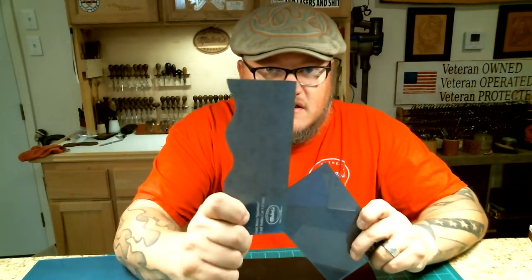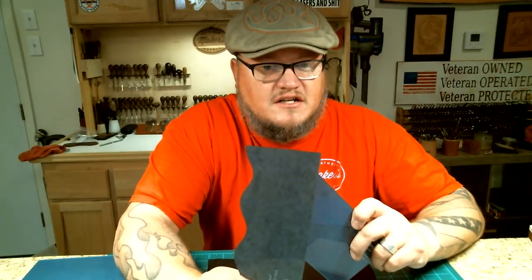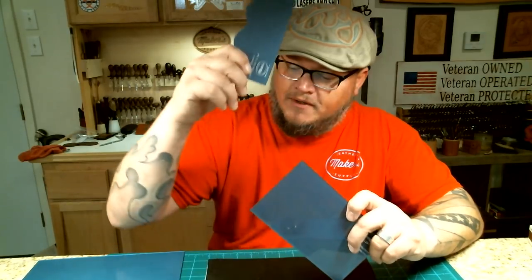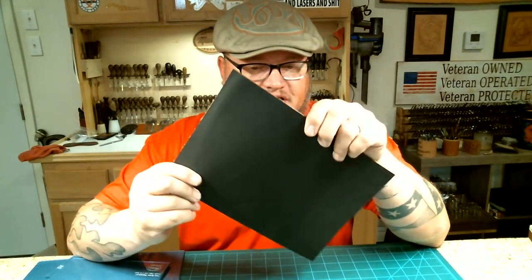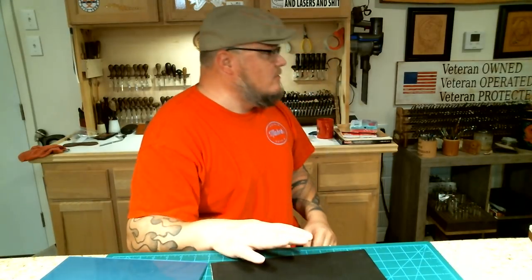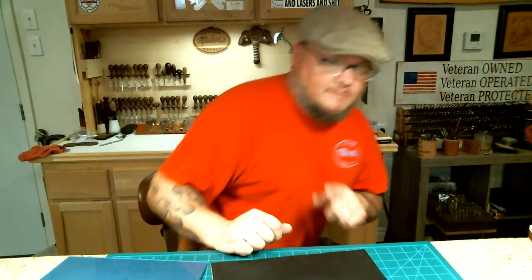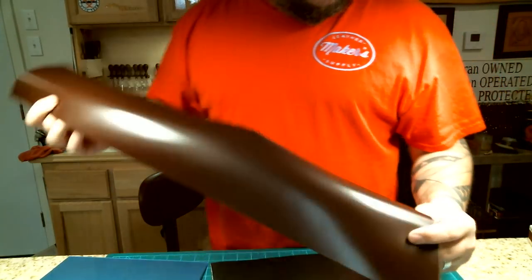I will say this, the card slots have a very, very narrow tolerance. If you use a thicker leather, you're going to have to adjust your stitch lines a little bit, or you're not going to be able to get a card in there. When we sent out the mystery box this month, it also had a piece of 6 to 7 ounce leather, approximately this size. It's a Wicked Craig tooling leather. And then also, once again, not prepared. I'm sorry. I thought I had a piece of it over here, but I was wrong. Let me grab something. And then it had a strip of leather in it about yay long.